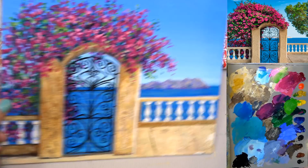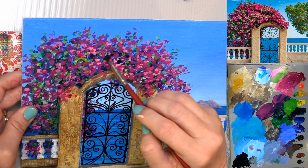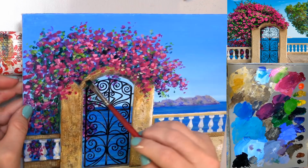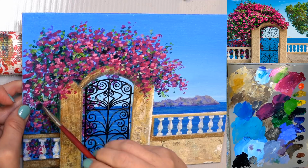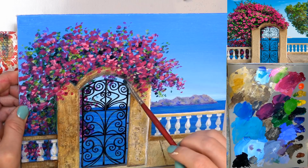There we go. I think I want to just add a little bit more of our really ultra dark to our bushes up here. So I'm going to grab some of this. I might even grab just a tiny bit of black with our green and purple. Since that gate is so dark, I think it might help to have some really dark up in here, just to balance it a little bit. Now that we've got all this in here, we can strategically place a few of these dark spots here and there. Maybe even go down over the top right here.